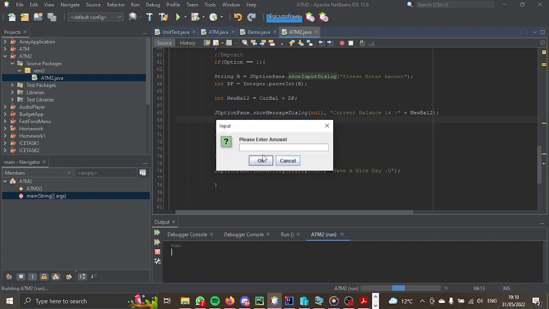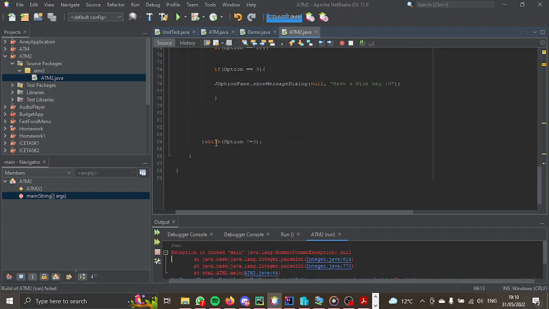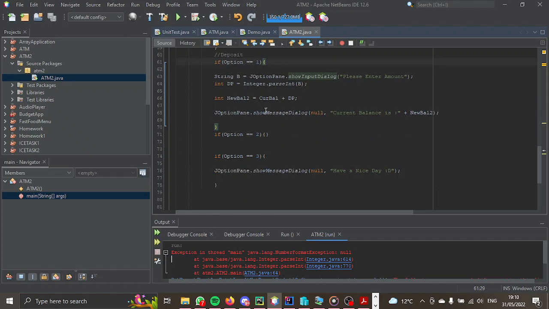Check out deposit. 50. Okay. Current balance is 100. Enter amount. 60. Okay, I see. For some reason, the while loop is looping this, and this should end right here.